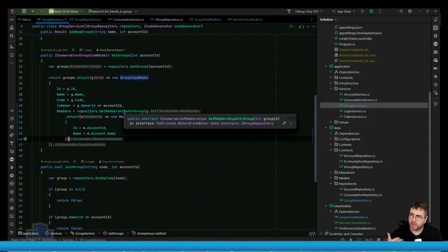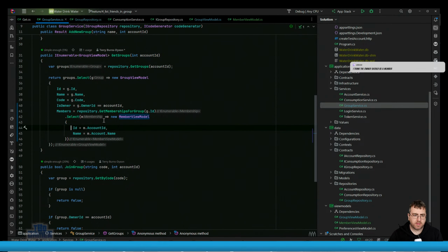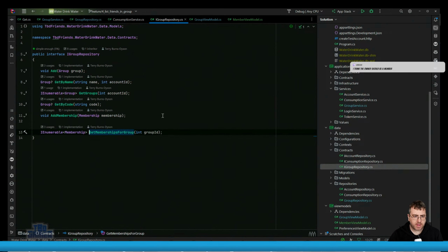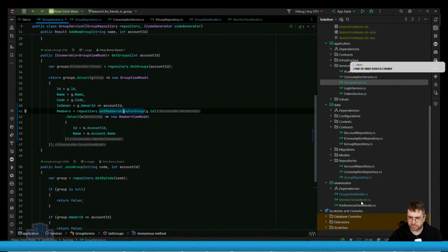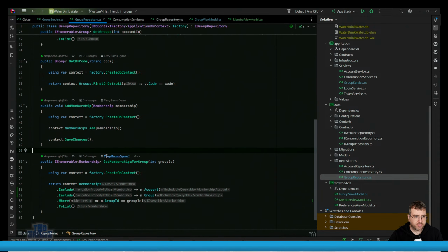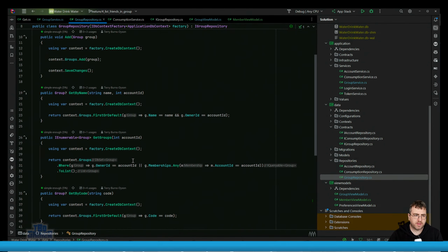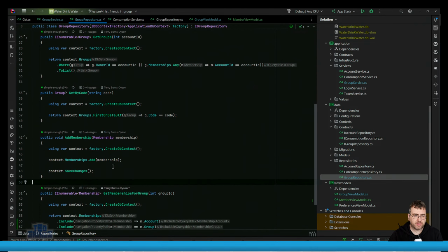Because the calculation of the consumption, I mean, we technically have it for who you are. Yeah, I think the owner. So add memberships for groups. So if we go to the repository, so do you think when a group is created, the owner should be added as a member?